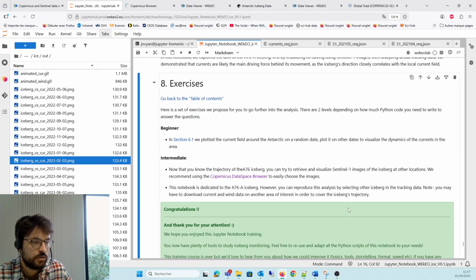So you can look at other trajectories and do the same analysis with the current and the wind data, and see if for those other icebergs, currents and winds are also well correlated or not with their movement.